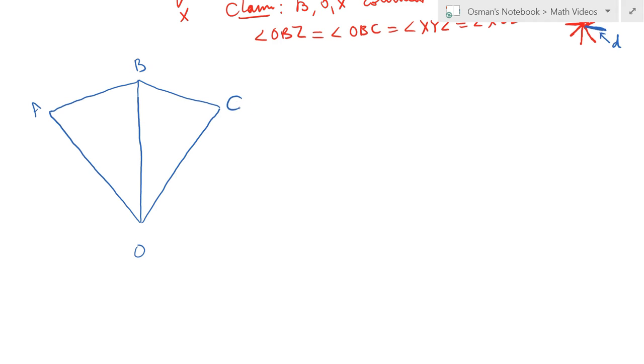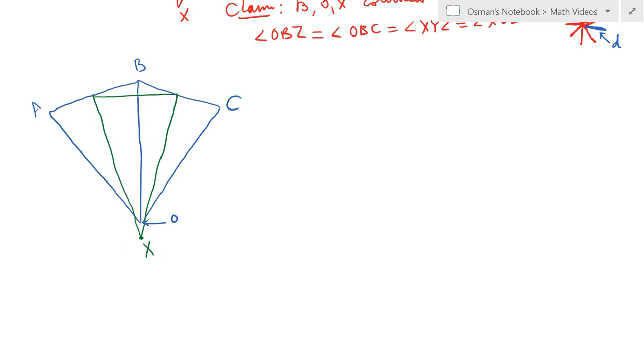And so my earlier claim was that the picture should look like this. The picture will look something like this, symmetric with respect to this line OC. So this point here is X, and O is over here. That's where O is, and now we can make sense of that distance.